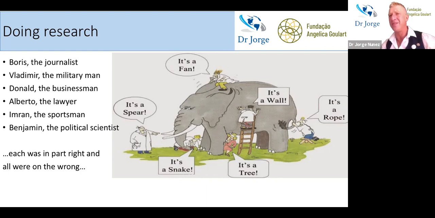Somebody else may say, no, this is not a column, this cannot be a column. That somebody else is touching the tail. Although it's circular, it's wrinkly, and it's not that thick. It feels more like a rope. So the elephant may have the shape of a rope. And somebody else touching the skin of the elephant says, no, this is not a rope. The elephant cannot have the shape of a column either. This feels like a wall. It's very large, very sturdy, I agree, but very tall and very wide. This cannot be a column, this cannot be a rope, this is certainly a wall, and so on.